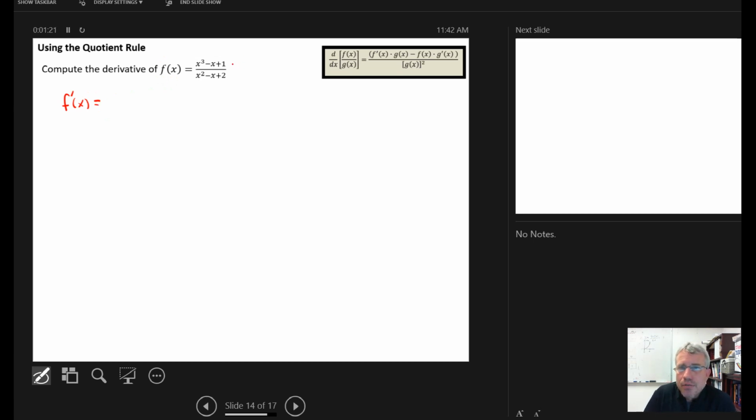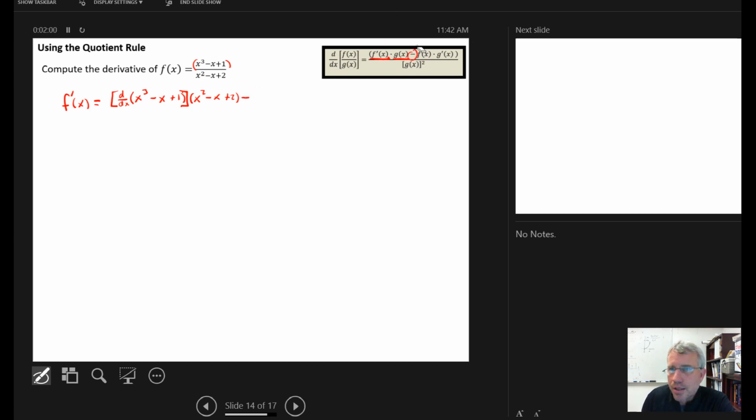So to take the derivative of a ratio of two functions, the quotient rule simply says take the function in the numerator and take its derivative, and then multiply it by the function in the denominator. So I'm going to take my numerator function right here, and I'm going to take its derivative. So I'm going to take d dx of the numerator function, x cubed minus x plus 1. And then once we have its derivative, the quotient rule says go ahead and multiply that by the denominator function. And then it says minus.